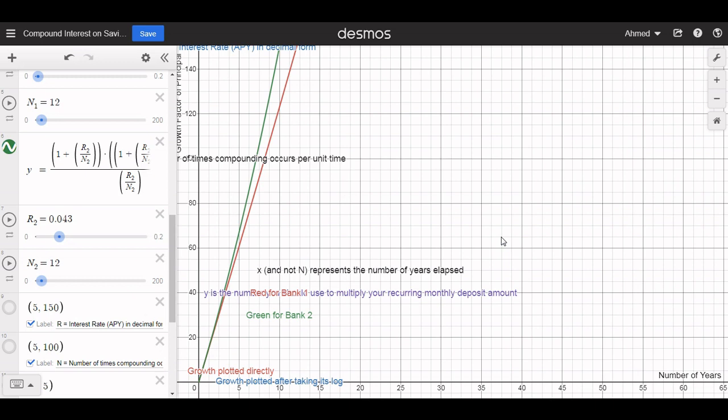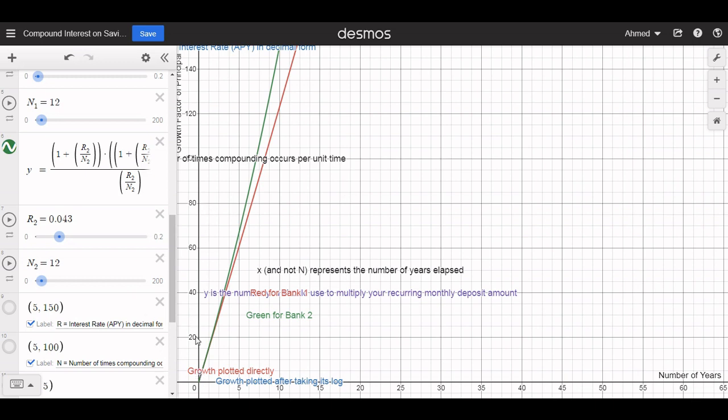But the effect of taking the logarithm mathematically and then plotting it out is the same as plotting your y-axis on a logarithmic scale. Now this is important. Here the scale along the x-axis and the y-axis are both linear, which means it's 5 years and then another 5 years, or 1 year at a time. And here in the growth factor, the increment is 5 units at a time. Both of these scales are going up linearly.